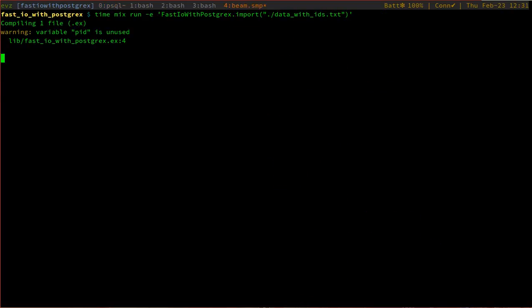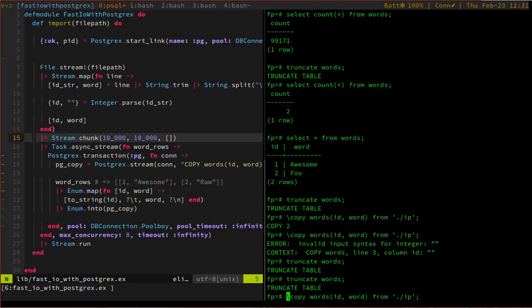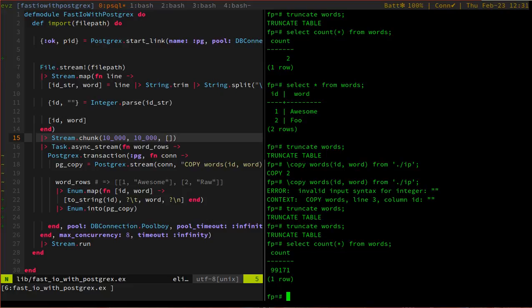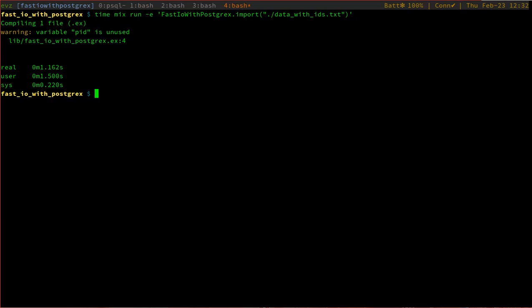Awesome. This executed in just 1 second. Can you believe that? If I look at the count star from words, we got everything inside of the database in just 1 second.